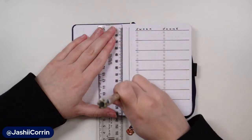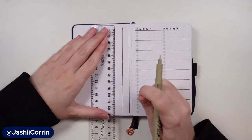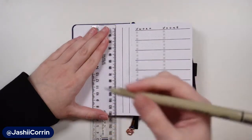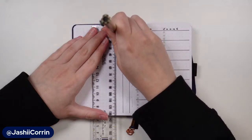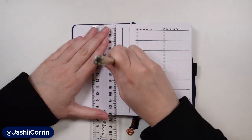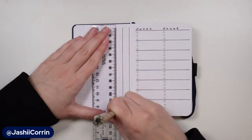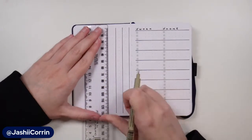I think that me not wanting to put stuff in here comes back to that idea of like, oh, how could I use this for reals, not for fakes? And it's like, Jess, you're not going to use it. If you wanted to use the layouts, you will be a lot more intentional about it, and you will go and set it up in a different notebook, and you will use that one.